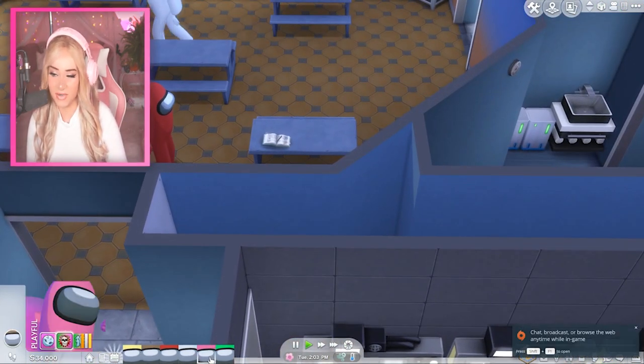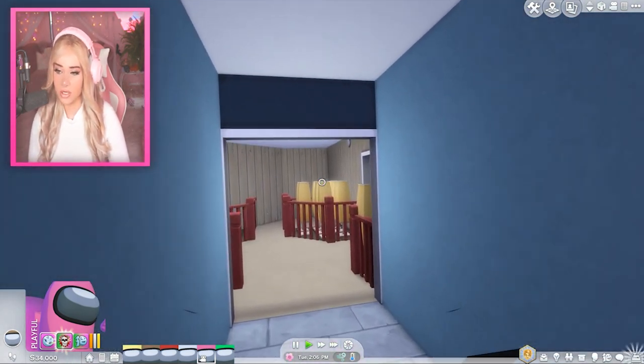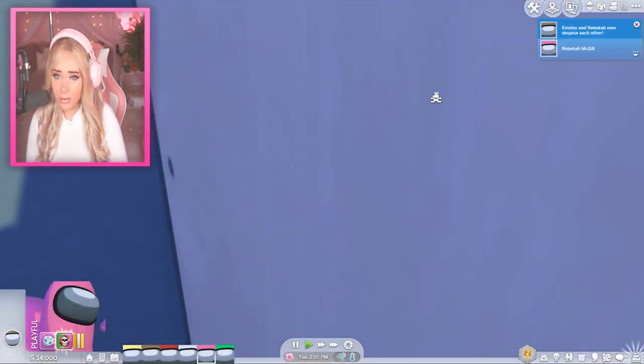Should I go in first person? Let's see. What is Pink doing? Oh shit, oh shit, oh shit, oh shit. I'm scared. Where are we going, Pink? What are we doing? I don't know what's happening. Ah! Oh no. What the hell?